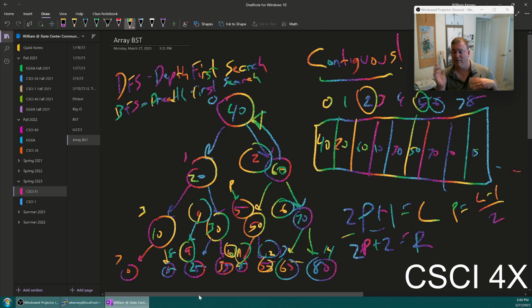Now, your system will try to put this contiguous in memory, but if you're deleting things and moving things around, then it won't be. So this performance probably isn't as bad as you think it would be, but there's no guarantee it's contiguous. But when you got contiguous memory like this, and you don't have to do these pointer dereferences every time, in practice, this will be much, much faster, even though the big O is the same, right? The big O is the same. Like if you want to find 80 here, you go to the right, go to the right, go to the right, and you're here.